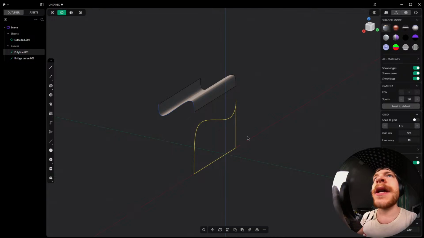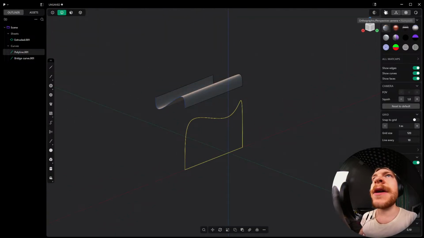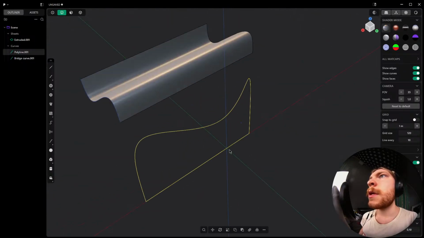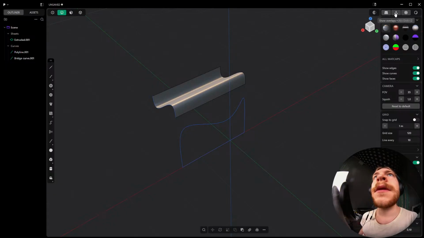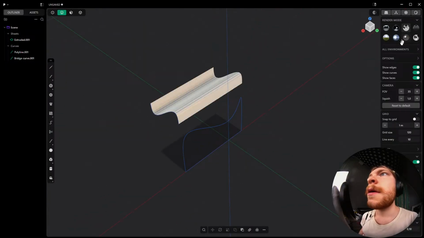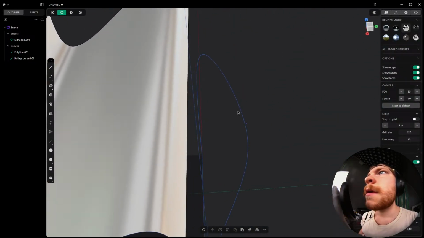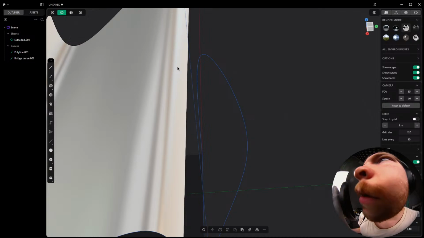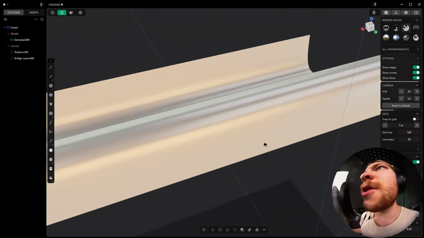Oh, wait, orthographic. Okay. Perspective. Show overlays. X-ray. It is Alt Z. Render. Whoa. I like how you can see where it actually rotates around.